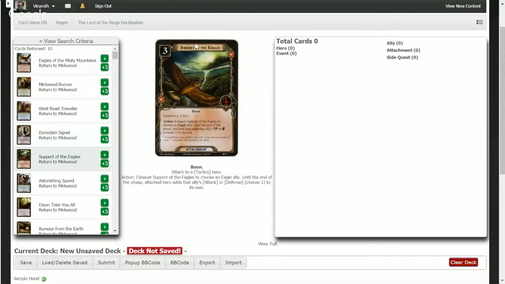Support the Eagles. The attachment costs 3. It's a boon. It is a tactics attached to a tactics hero only, which I guess you can use with Song of Battle or something to help you out with that. Exhaust Support the Eagles to choose an Eagle ally. Add its attack or defense. Choose 1 to its own. So you can choose Vassal of the Windlord, you can add the attack to somebody. Not bad. Unless you're playing Eagles, of course, it's situational, but you can really bring up your damage big time with this card to a hero. Yeah, meh. I'm going to be meh about this card just because it costs 3. And you've got to have Eagles out.